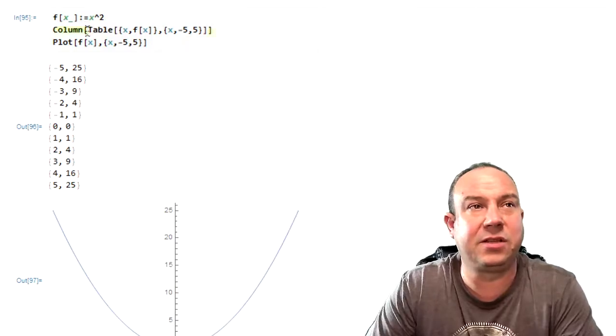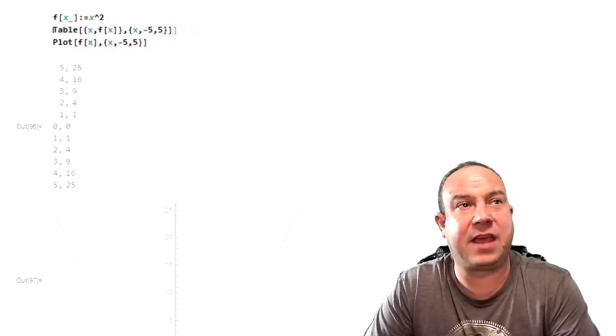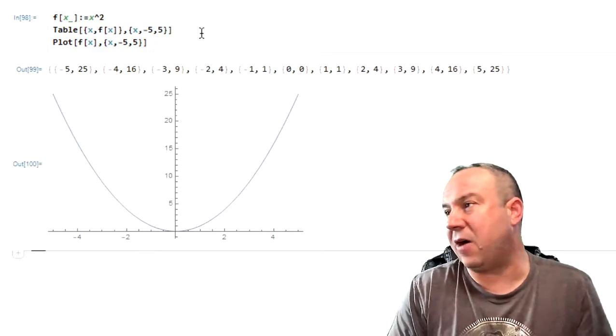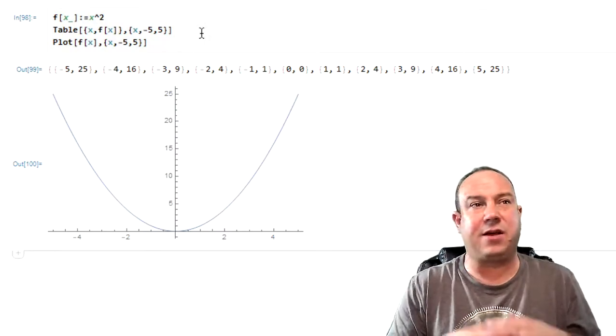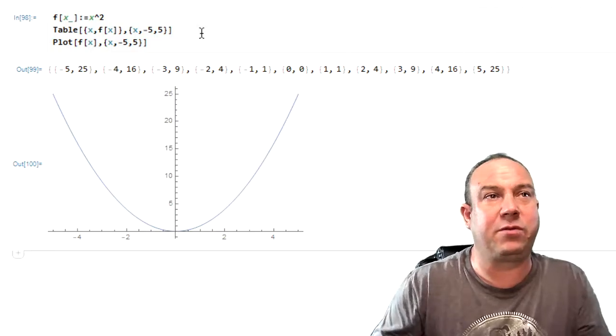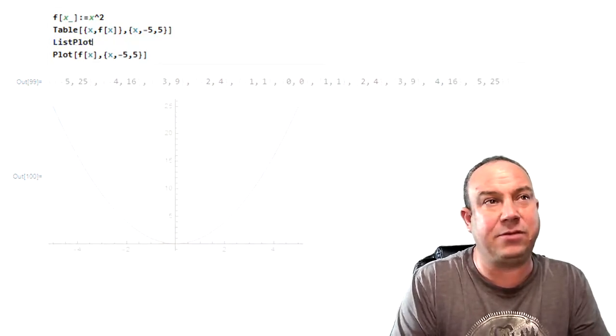And actually, let's get rid of the column aspect of it. That's just another way to keep this nice and horizontally organized. So there is our table of values. There is our plot. Some other quick things just to make note of with these functions: we could also come along and make a list plot of values.